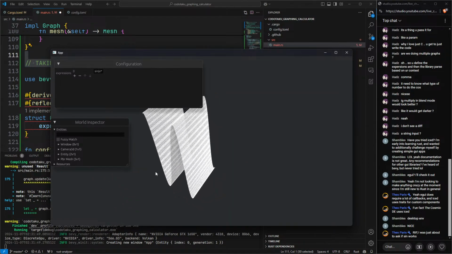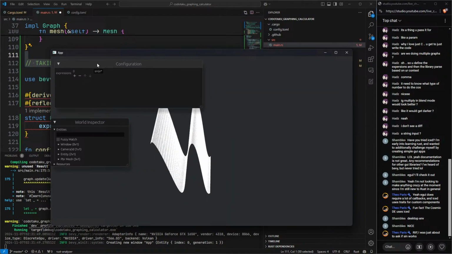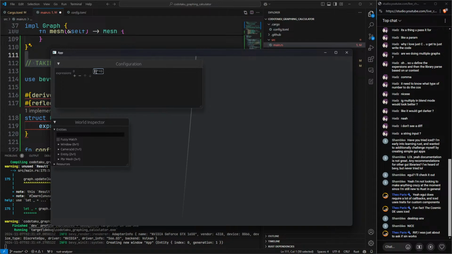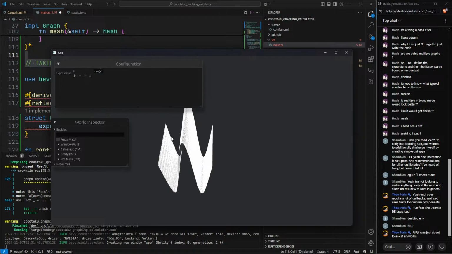Well, actually somehow sine works, but cosine doesn't, which is interesting. But this is very strange, like for real, dude. What the heck? It's a very small field, unfortunately. Yeah, here we go. Cosine actually works.